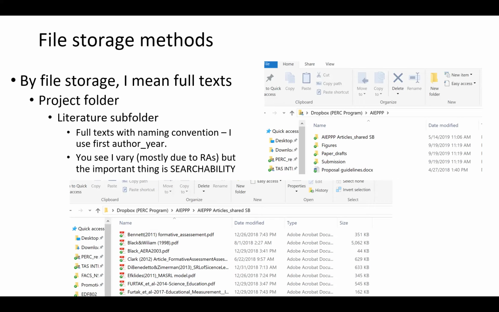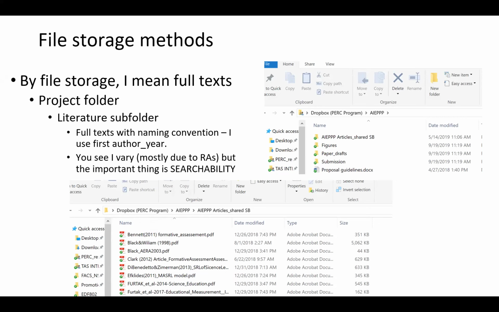I have multiple Dropboxes, and within my Dropboxes, I have folders that I specifically name for studies that I am working. So the Dropbox folder that you see in the upper right corner of this is for a program that had its own Dropbox account called the PERC program and AIEPPP.